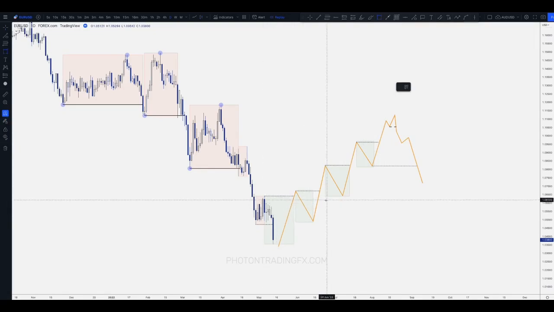So it's the same way we would view it as structure. We would expect that internal trend to continue until it doesn't. Obviously, we can use other confluence to anticipate when that may change, i.e. coming into the strong daily swing high, early sign of the change of character, et cetera, multi-time frame analysis. If this was overlaid with a weekly supply zone, they're all the things that we can use as early signals, but when we're just trying to use a simple framework, this is it.